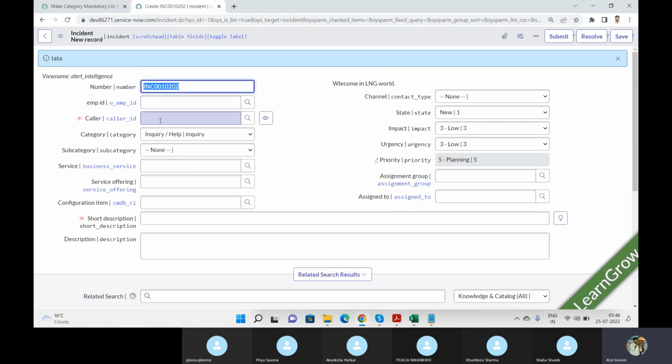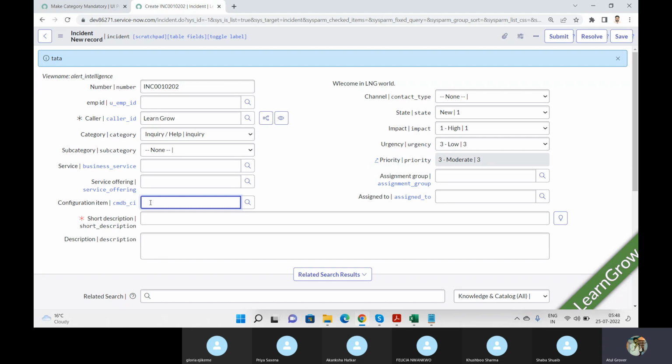Now, if you see here, if I put this thing, okay, let's say for example this. If I put this, this value is getting changed. If I make some changes here, then something happens on this particular field.